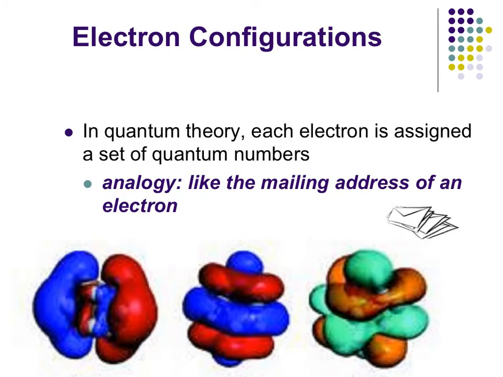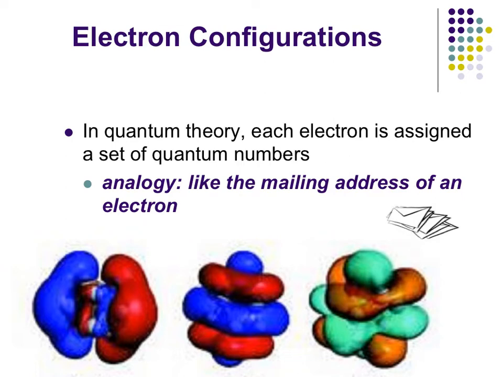An electron configuration is sort of like the mailing address for an electron. It starts off broad, saying generally what area we would find it in, kind of like the state of California. But then we start to get in closer and more narrow. Maybe we can narrow down to a county or a street or the exact house. We're going to do the same thing with an electron.